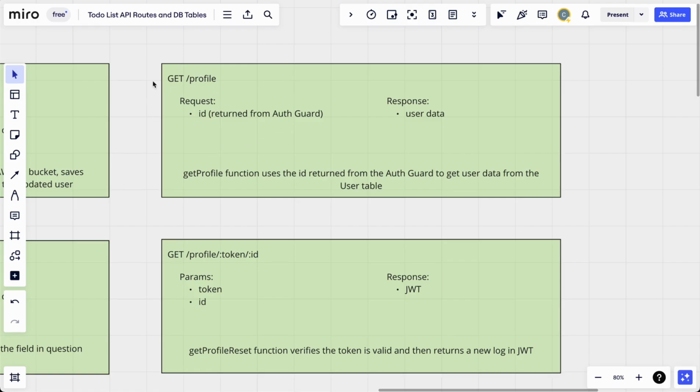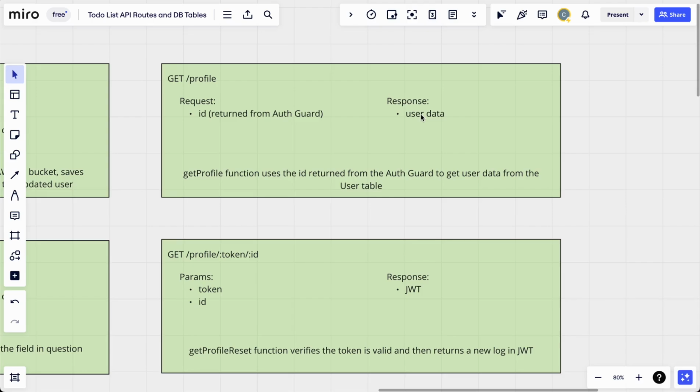Okay, so when we call the get profile route, when we load the profile page, okay, we'll be using a loader function from React Router. We're going to send our access token with the request. Our auth guard is going to decode it and give us a user ID. We are then going to look up our user data with that ID from the user table, and then we are going to return the user data.